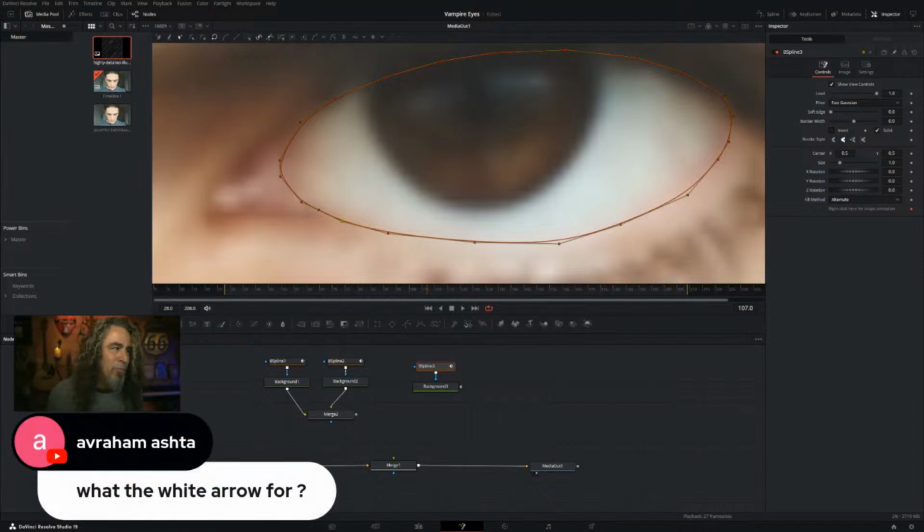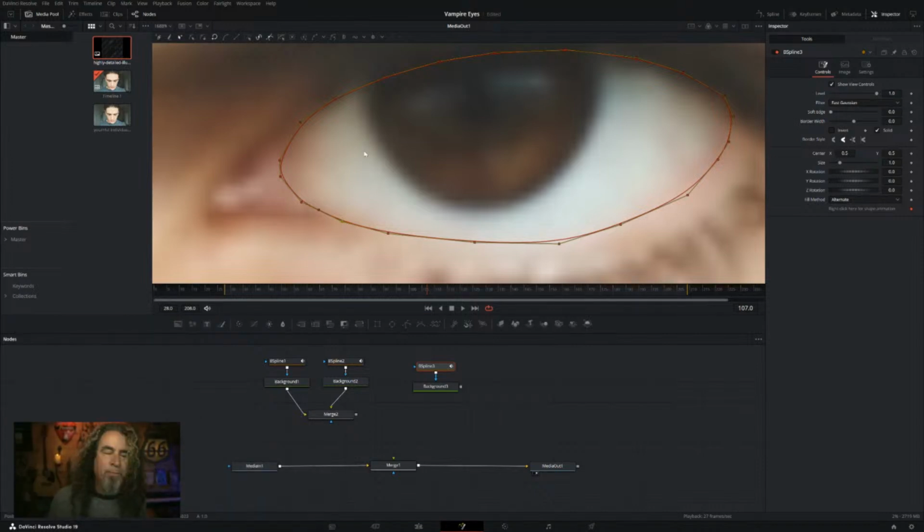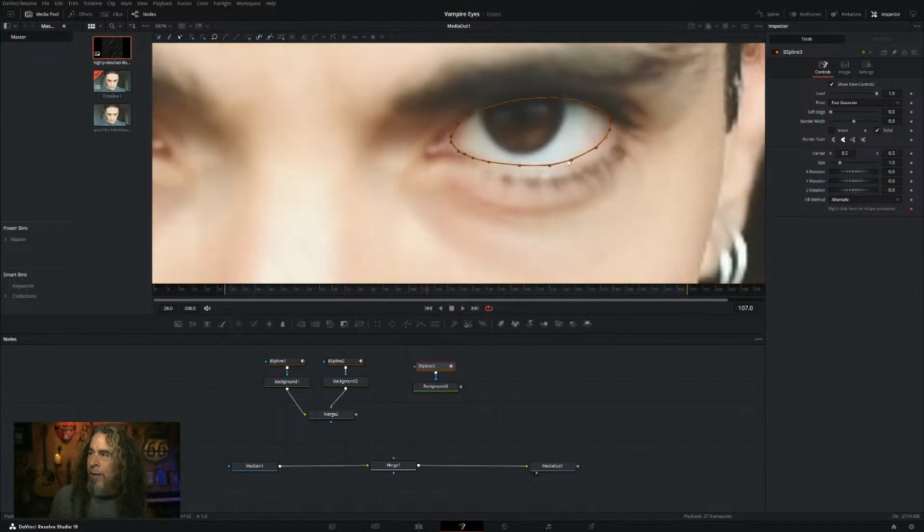Is this what's that white little arrow for? That's my mouse. That's my cursor. That white little arrow, I think that's what you're talking about. That's just my mouse cursor on screen inside of the preview window. So I'm just using my mouse to grab these points, move things around. And I think that's maybe kind of close. Let me zoom out a little bit. We can tweak this later on.